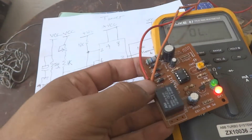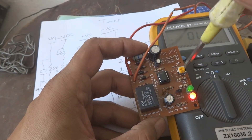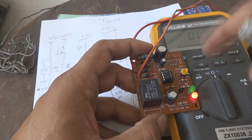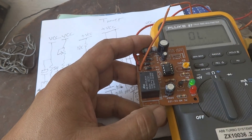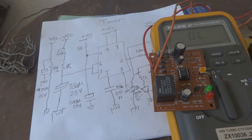Now we are going to set a longer time. You need a small screwdriver to adjust this one-megaohm potentiometer. We are turning it a little — it was set very low before. Now we are opening the potentiometer a bit more to increase the delay time. Resetting the timer now — the green power LED has come on, and it will take a little while for the red LED to come on and the relay to switch. The video is running in real time for your understanding.